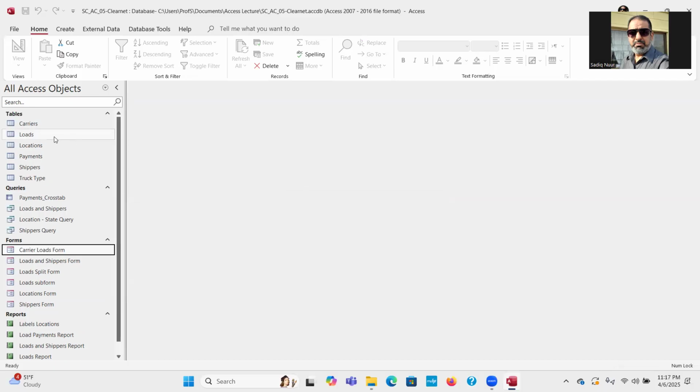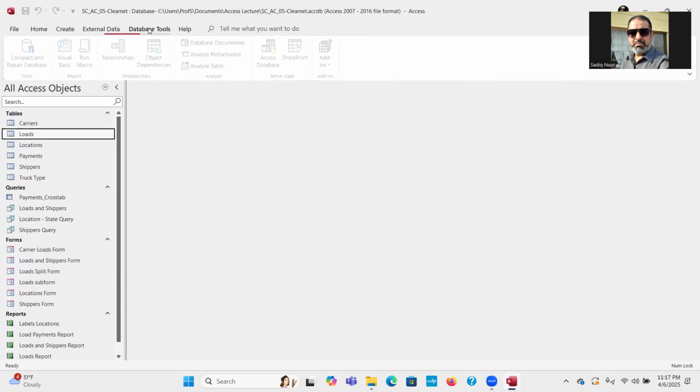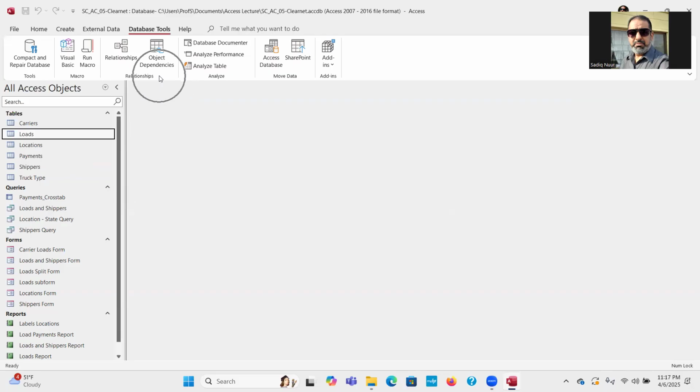Now select the table loads, and then let's go to Database Tools. Under the Relationships group in the ribbon, click on Object Dependencies.